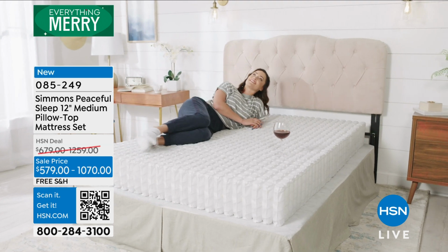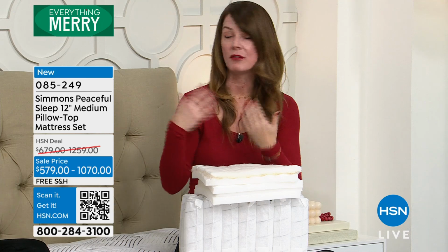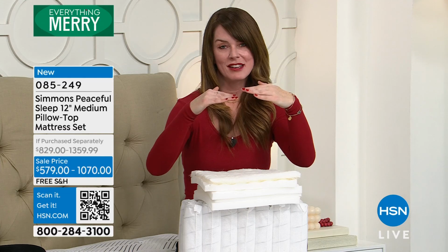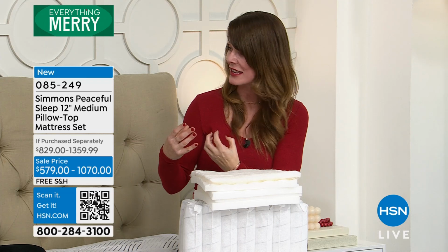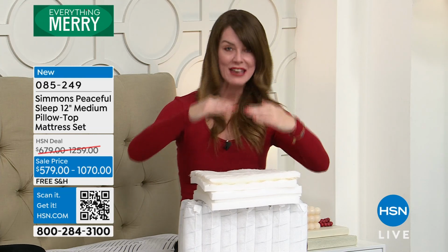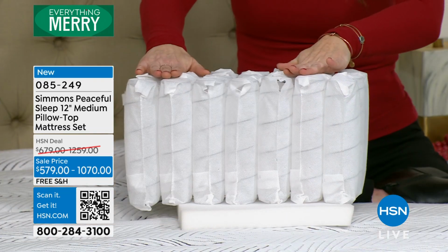So if you have a sleep partner, or if you have a furry partner that jumps in the bed, or I have a 15-year-old daughter who loves to jump on my face, so jump on me in the middle of the night, that I don't want to feel that motion disturbance. So if it's been a minute since you've replaced your mattress and you're feeling that waterbed effect and it's driving you crazy, then you're probably sleeping on one of those old school coil sleep systems where it creates that waterbed effect. The individually pocketed coil will eliminate that motion.